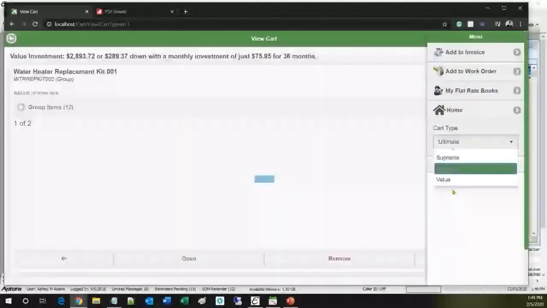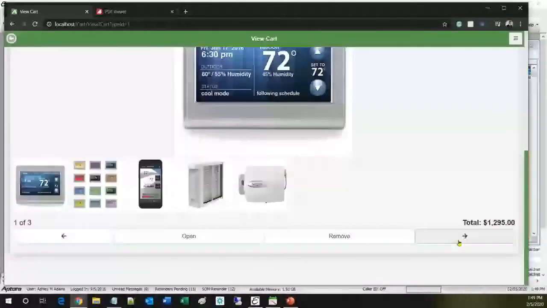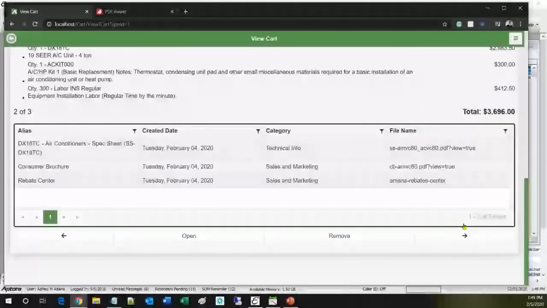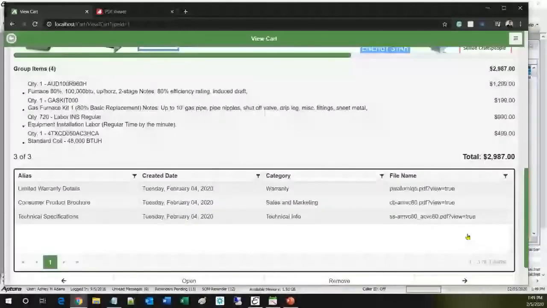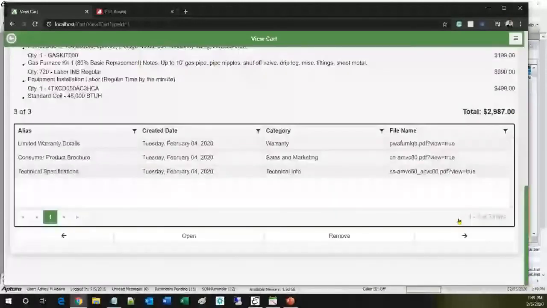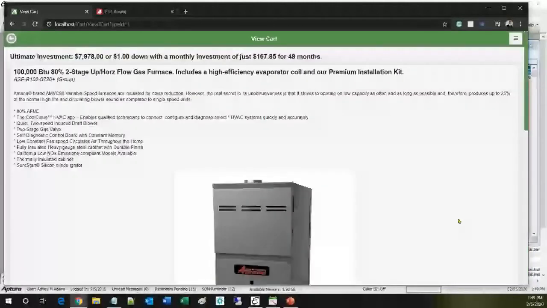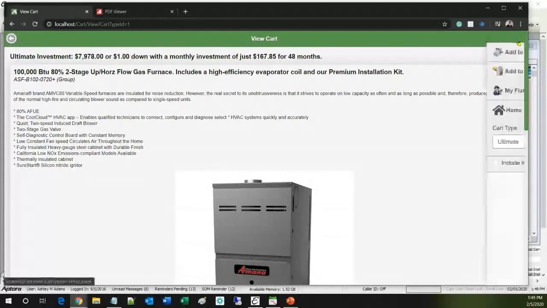We tell them that they have this, and they would get this, and they would get the other thing. Notice the buttons are down at the bottom now to remove it, open it, go both directions. We wanted to open up as much sales presentation real estate as we could. So at some point, they might say yes to you, and you have chosen the ultimate investment for $79.78. Now I click this button and I add it to an invoice.